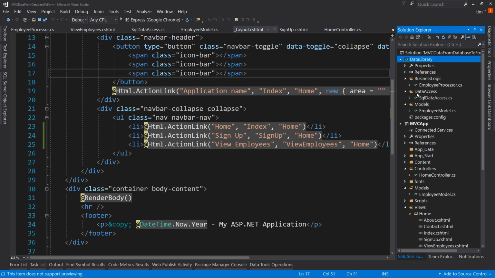I hope it's been helpful. I hope that this kind of higher level view has kind of shined a light on how this process works from start to finish. Now, again, this is one of the processes in creating a full MVC application or a full application in general. But it is that larger process of how the flow works. And that's the most important part of an application, is the data flow.